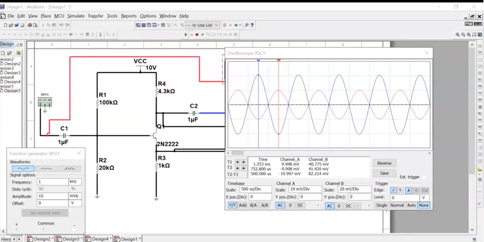We need to solve for the voltage gain, the absolute value of the gain.